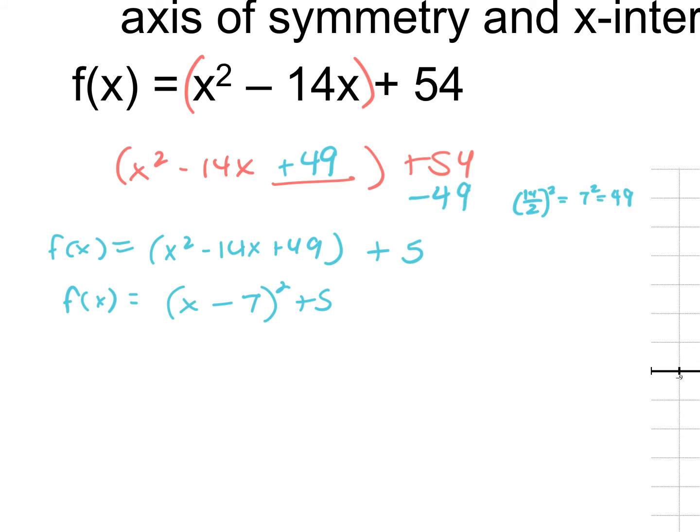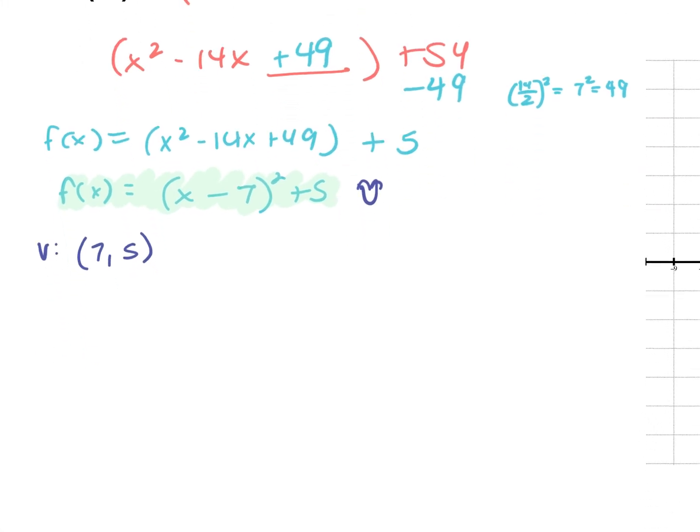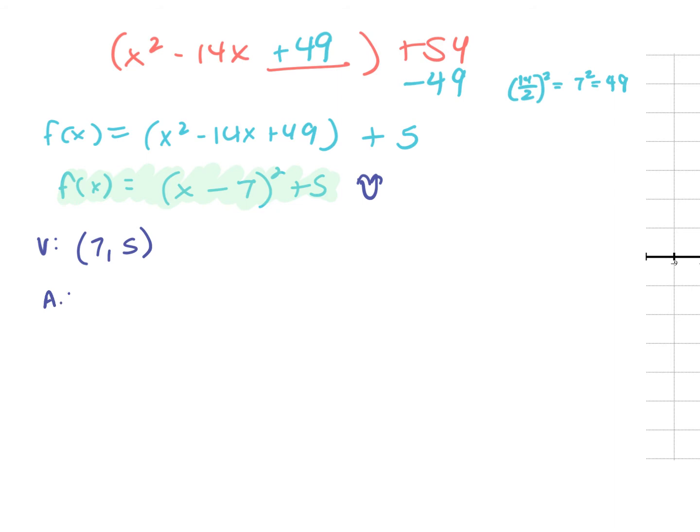So now we're pretending that this is the question that was given because we know exactly what to do with this. What's my vertex? 7, positive 5. Good. Does this parabola open up or down? Up. What's my axis of symmetry? Oh, so close. X equals 7. It's the x coordinate of my vertex. That I already know, right?